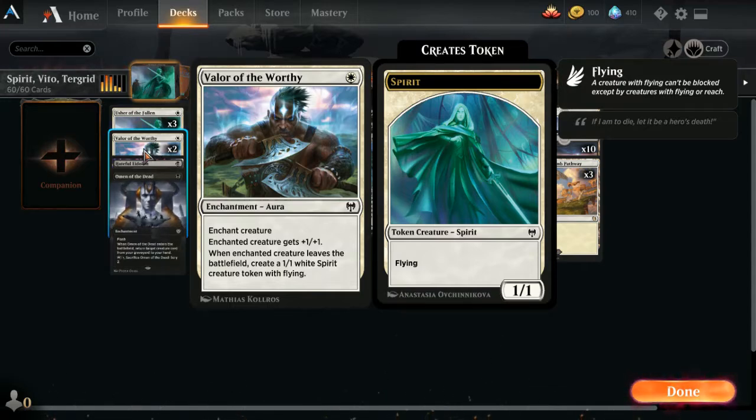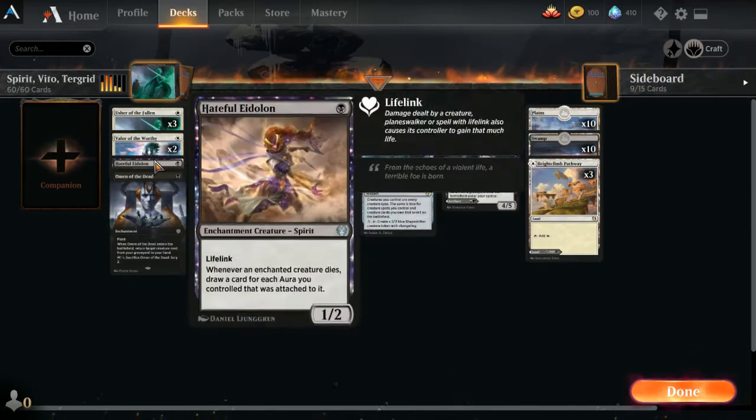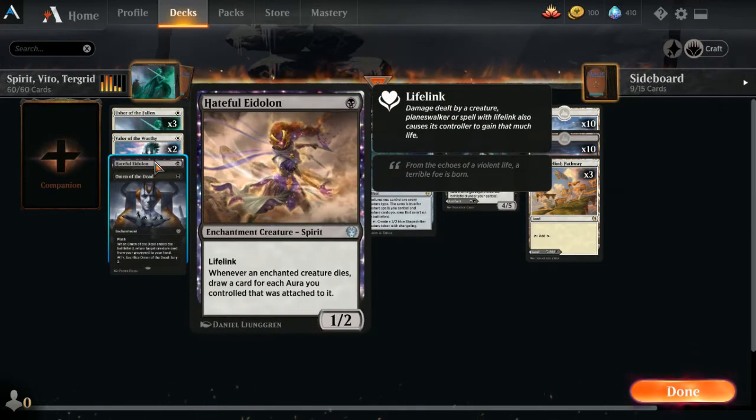There's only 1 here, but as we proceed along, you'll see that there are reasons to pay attention to that. Then we have a single Hateful Eidolon. It is a spirit. It has lifelink. And whenever an enchanted creature dies, draw a card for each aura you controlled that was attached to it. A single copy may strike you as a little strange, but there is a little rationale to this.